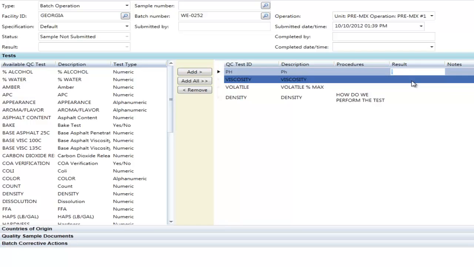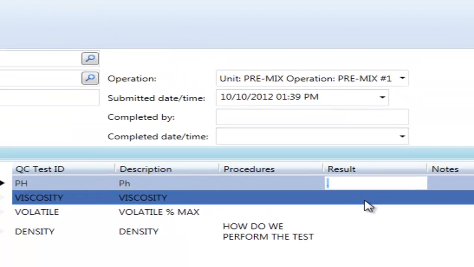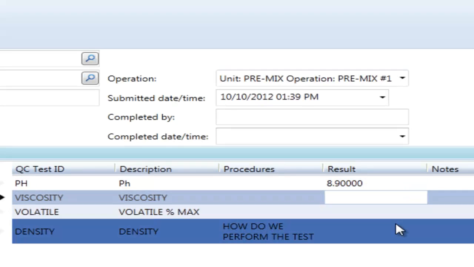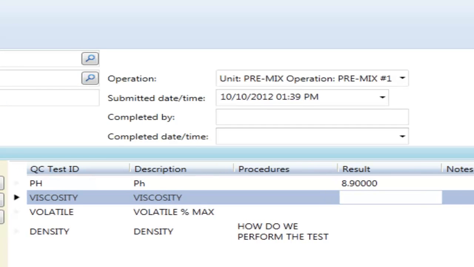In this version, it's more Excel data entry oriented, where we've got columns and rows. So in this case, I can actually come in and enter my test results, and then down arrow coming to the next, viscosity, volatility, etc., density. And I can enter all of my results here going right down the line. So that's basically my test entry.